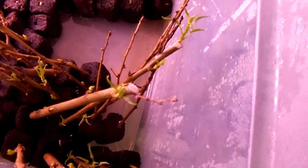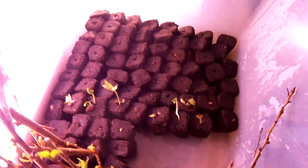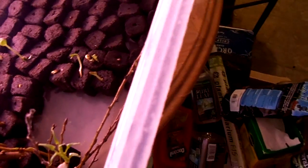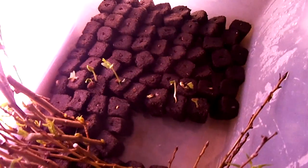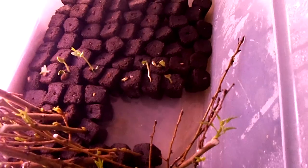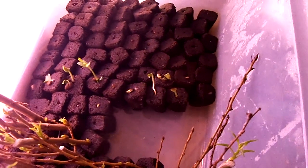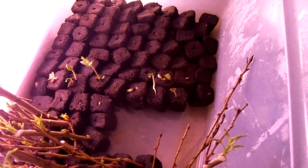We do have one white poplar somewhere laying around in here. Where is it? Can't seem to find the white poplar. It's down there. Yep, down there we got a white poplar with a few roots. So we did get that to root. We got locust trees too. We got honey locust trees we're growing, and I'm going to tell you how I got those to germinate.